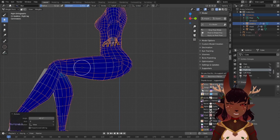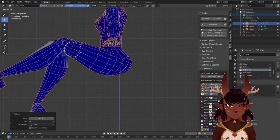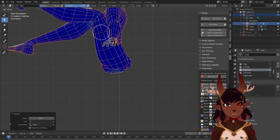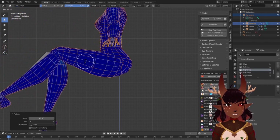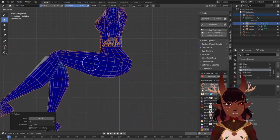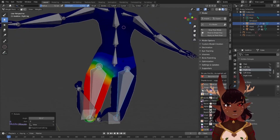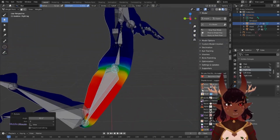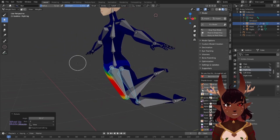This 90-degree angle is the most important, though. So if this looks good, and this looks terrible, don't worry about it. No one's leg goes that high, unless you're a gymnast. So as long as this general area looks good, you're fine. First, no one's leg's gonna go that far back, so this is what you want to look at. Someone's legs will probably go this far back, and then not any further than that.